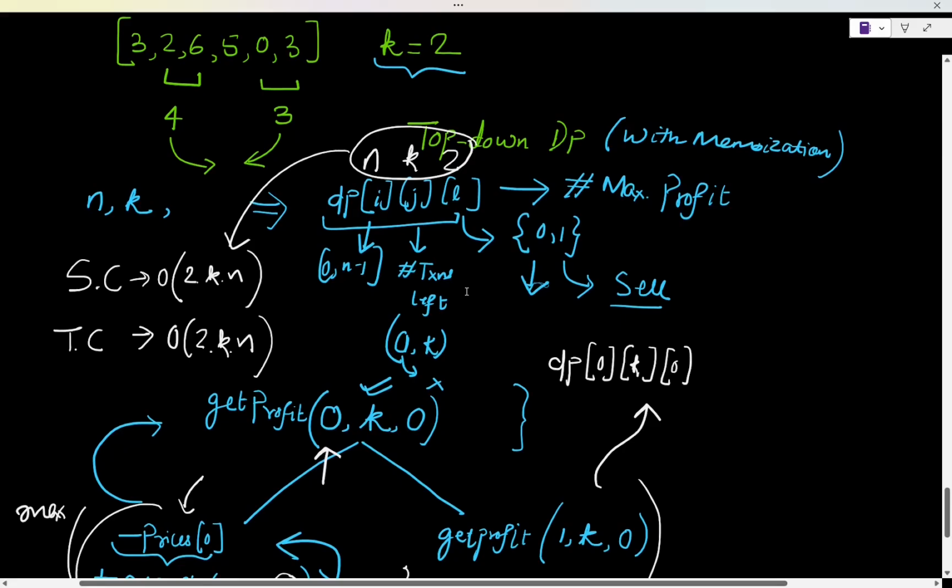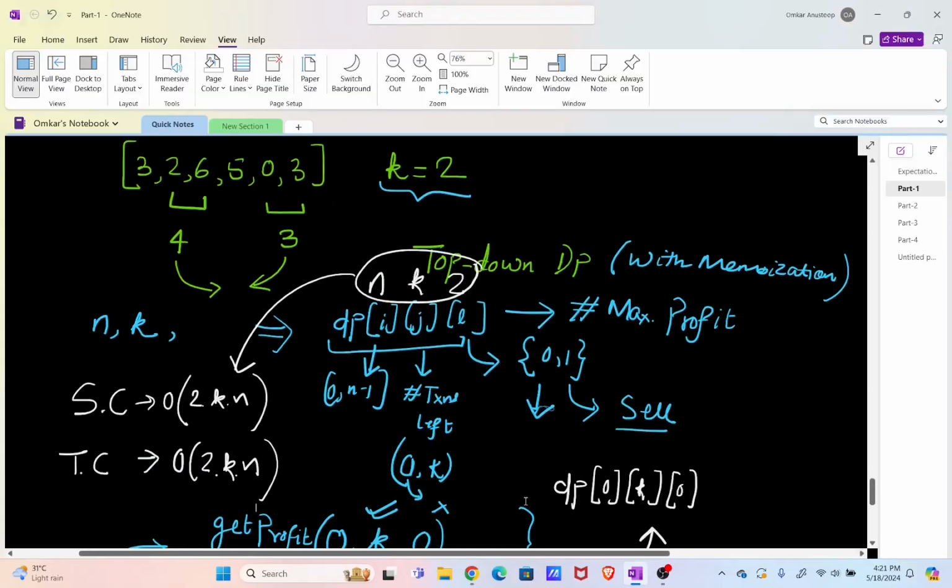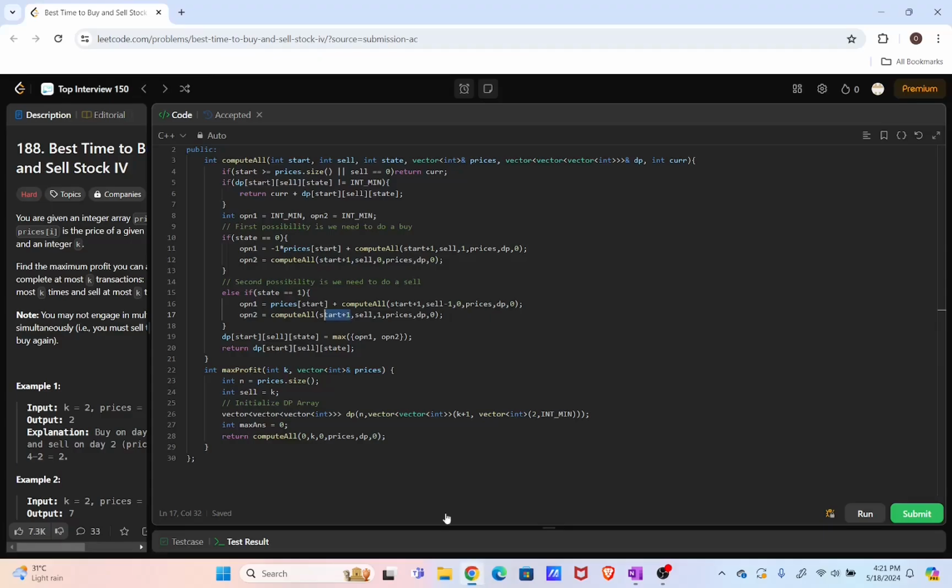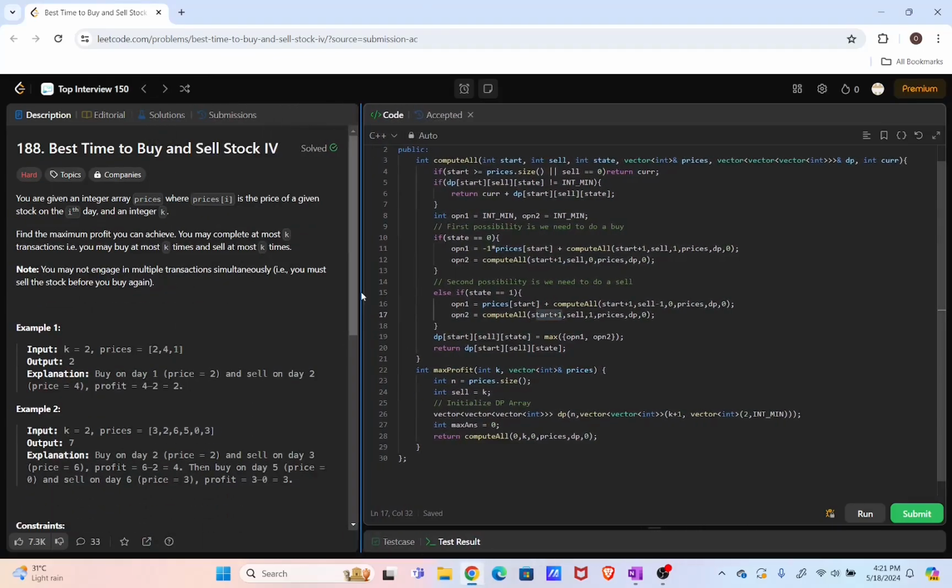This was the 4th version. So if anyone remembers, we started with the first version. First version was a single transaction, easy problem. A greedy approach is enough. In the second problem, we have multiple transactions. Again, greedy approach is enough. In the third problem, we had two transactions. There we had to use bottom-up maybe with binary states. We started building from below, like we started defining base cases and then building on top of it.